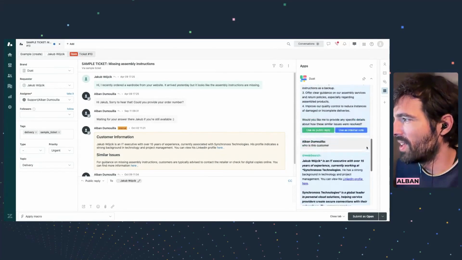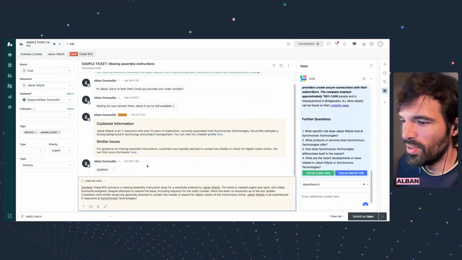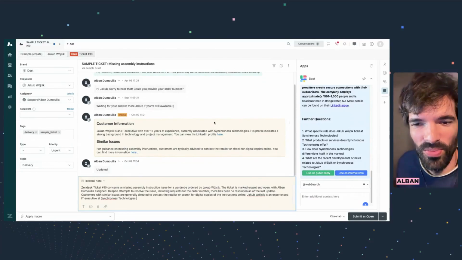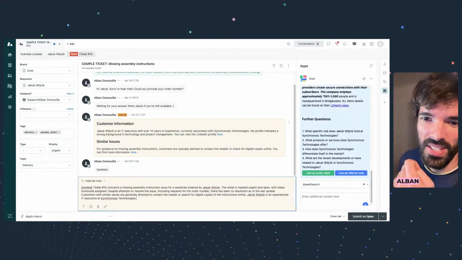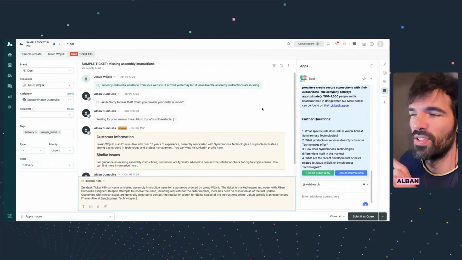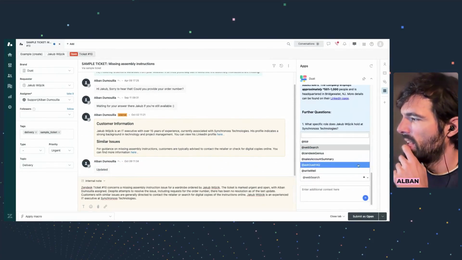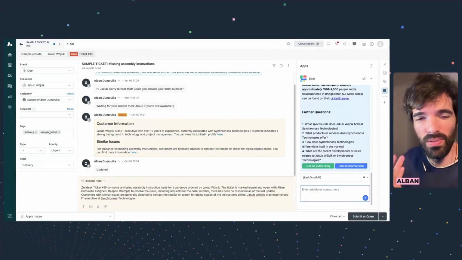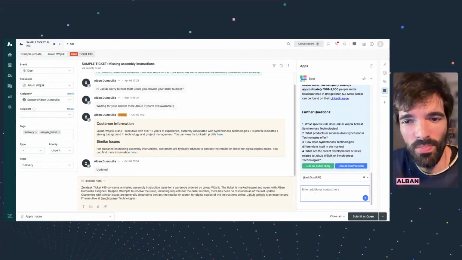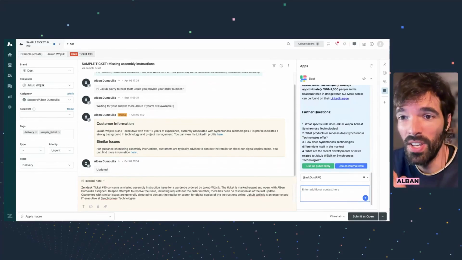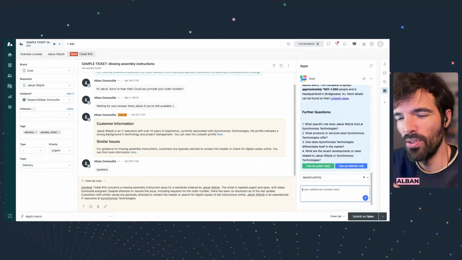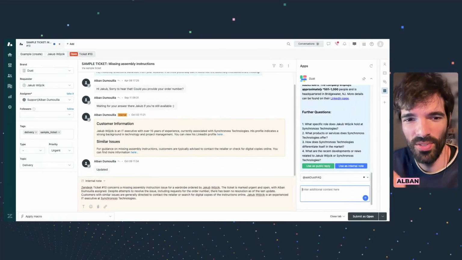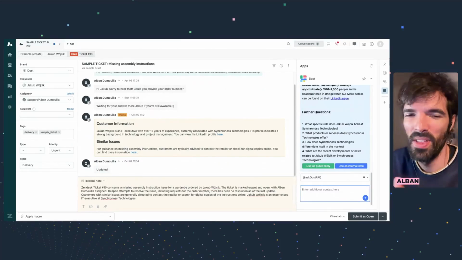So yeah, you can actually use it as an internal note, for example, to make sure that you keep somewhere that this customer is important. There's a lot of stuff you can do with that. You can also ask your own documentation to make sure you craft an answer that's already pretty much ready to go. Basically, the goal of this integration is to make your agents able to rush to the right answer as fast as possible without leaving Zendesk.